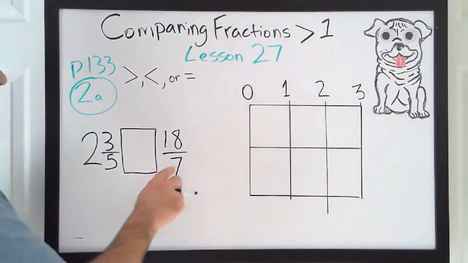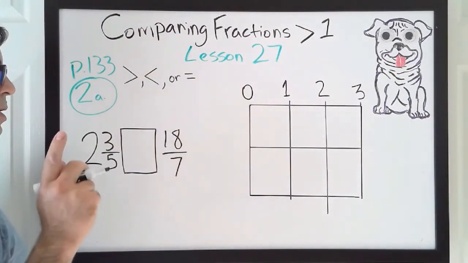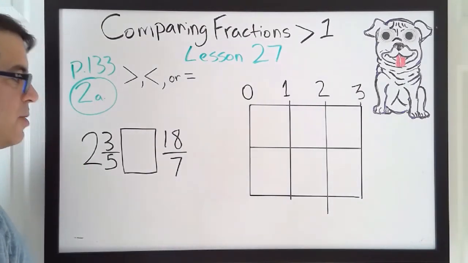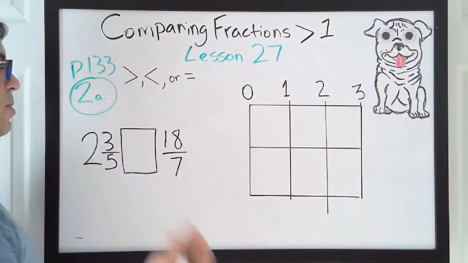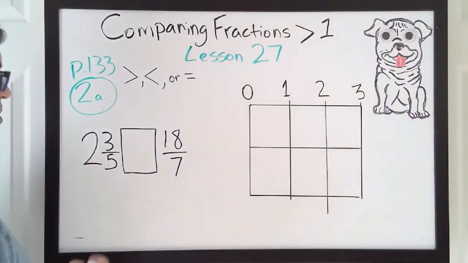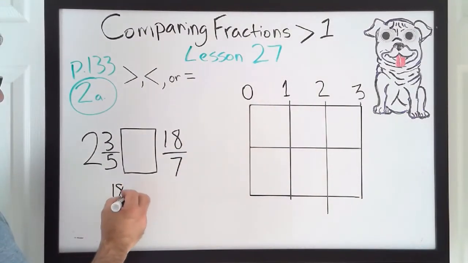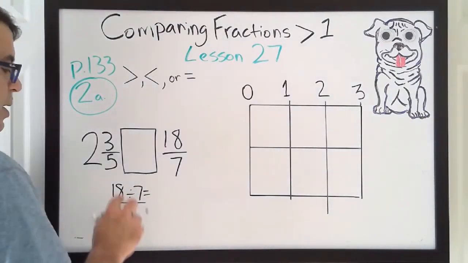All right, so let's convert. Improper fraction, 18/7. Several ways of thinking about it. How many sets of 7 are in 18? What is 18 divided by 7? And what is our remainder? So first, let's look at it as 18 divided by 7 equals what? All right, we could say that's over 7. 18 divided by 7.